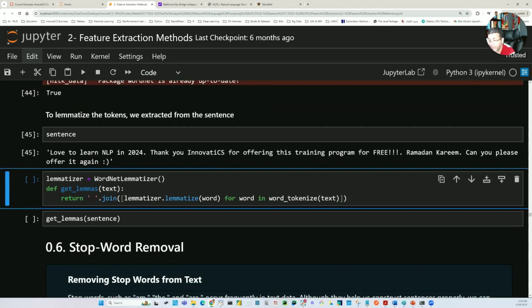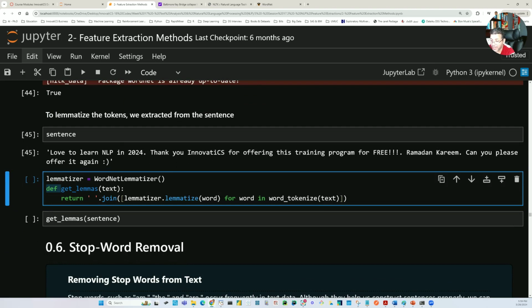So we are going to create a function, and this function takes one parameter, and we are using a Lemmatizer, which is WordNet Lemmatizer, to lemmatize the given text. Number one, it is going to split it into word tokens. So WordNet Lemmatizer is a tokenizer and a stemmer at the same time.